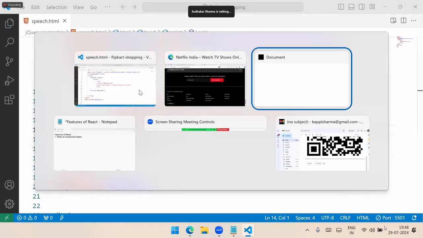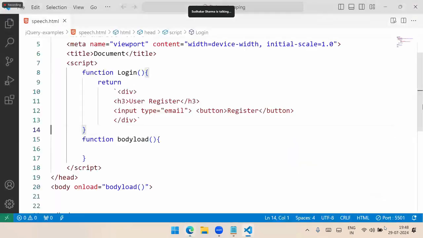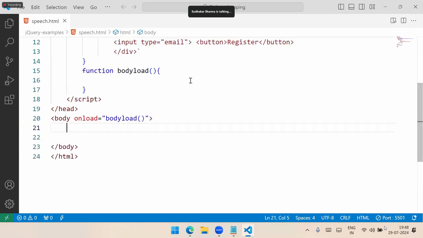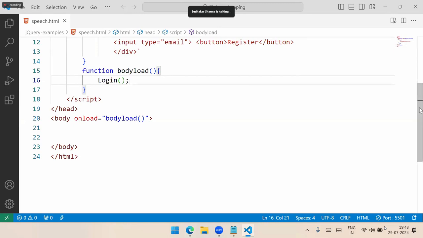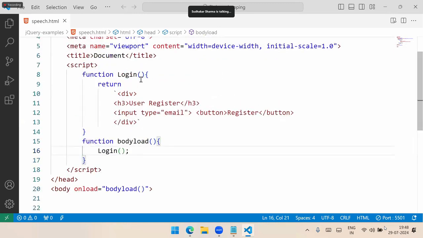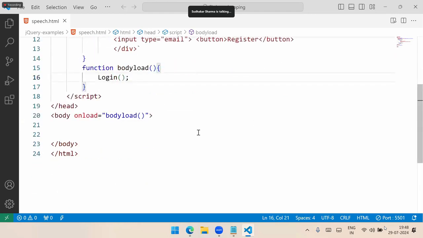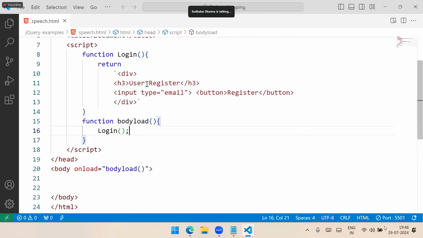So what I do now is, I want a login. So here on body load, I will call this login. Then you can see a login screen will come here. That means on body load, a login should come. But generally, a login-like function returns a markup. Where to present it, you have to tell. You can't directly print it, because it needs to be presented.